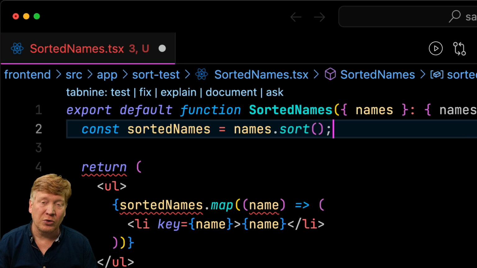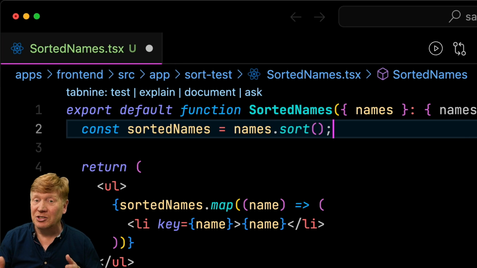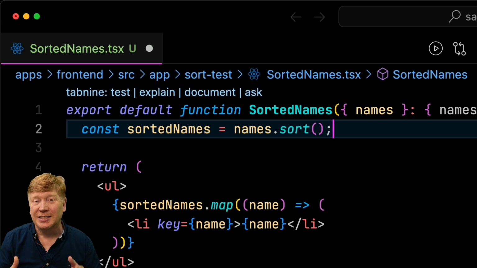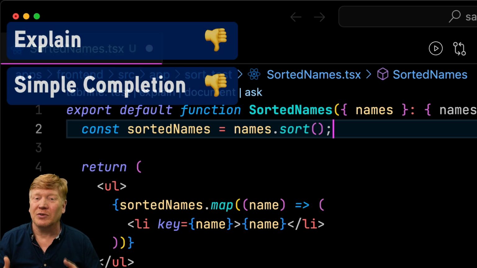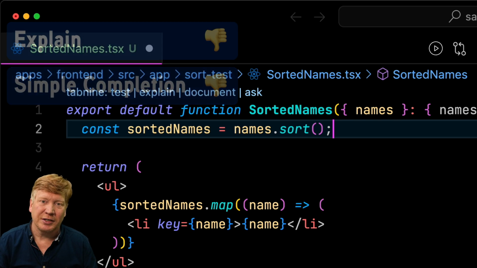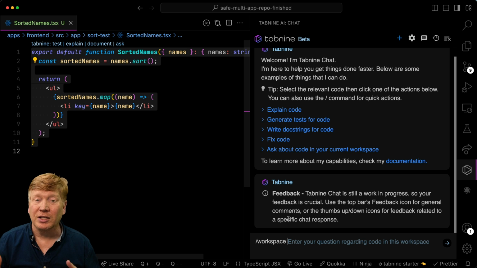Now, the next two tests are for code completion. First, we want to see if it actually generates this sort bug in the first place, which it does. So unfortunately, it doesn't actually give us the right code. Instead of cloning the array or doing toSorted, it just does a sort in place, and that's not what we want.